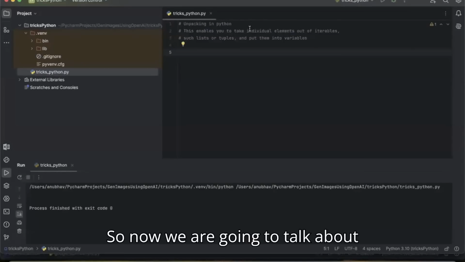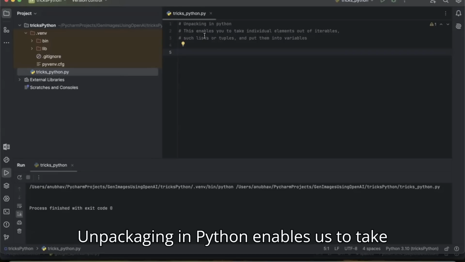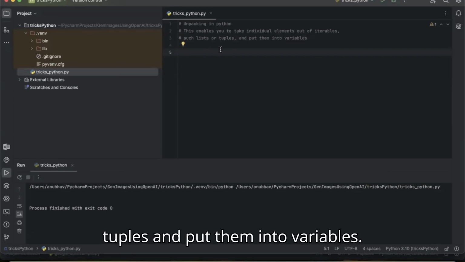So now we are going to talk about unpacking in Python. Unpacking in Python enables us to take individual elements out of iterables, such as lists and tuples, and put them into variables.